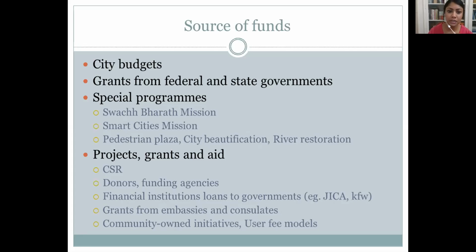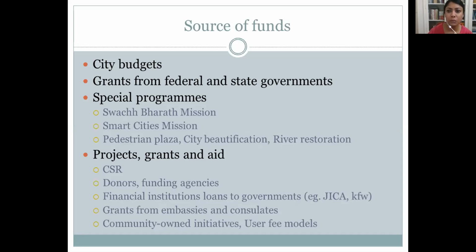Also, the government, of course, takes institutional loans from financial institutions such as JICA, which is Japanese, KfW, which is German. There's the World Bank, ADB, AIIB. There are various international financial institutions that support directly waste management or indirectly through other infrastructure projects. Also, Chennai being a capital is host to several consulates. We don't have any embassies. All the embassies are located in New Delhi, but various embassies and consulates also engage with the cities that they're based in and with the residents and NGOs to support various programs.